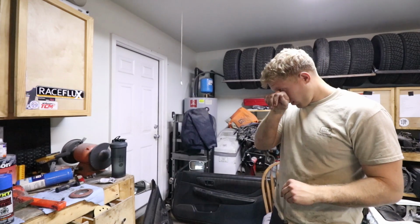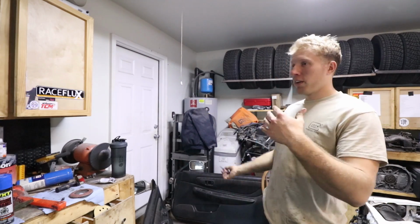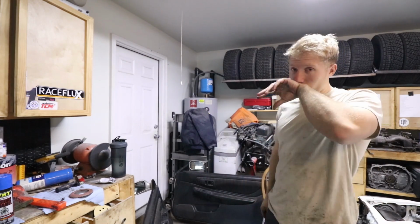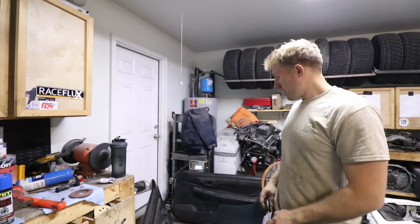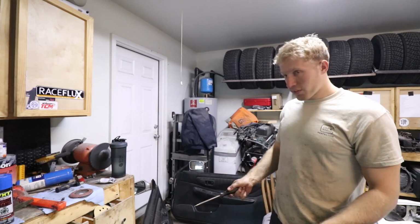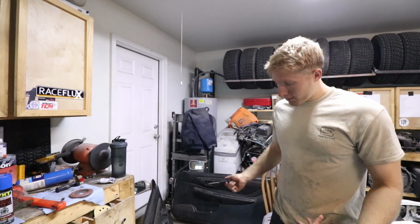It's going to be kind of hard because I have to retain a lot of it, since it's still going to be electric windows because I don't have manual crank. It'd be nice to have doors with manual crank and save like 10 pounds per door. But whatever. We're going to start off by pulling the door cards off, and try not to ruin them in case anybody wants them.